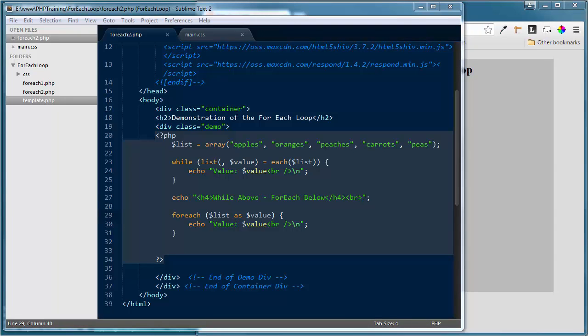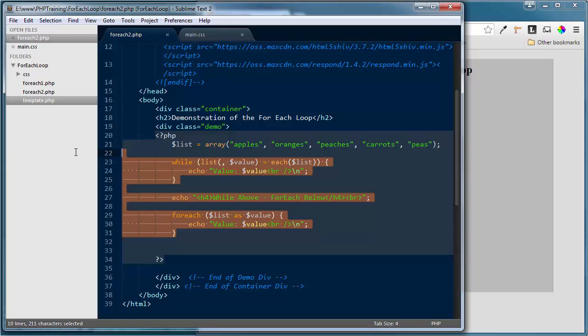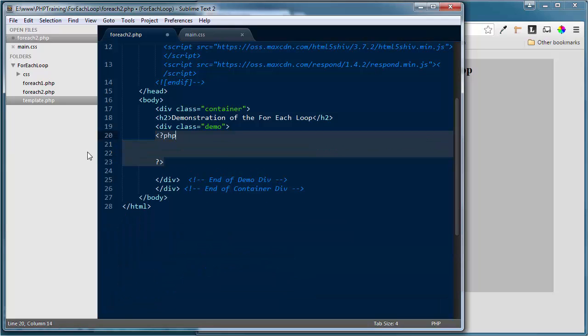All right, so let's look at one more example of how this for each loop works, because I really want you to have a good grasp of these, because I do tend to use these a lot in my code. And keep in mind that inside that loop, we can do anything inside those curly braces. We can reference functions, we can take the values we're pulling out of the array and assign them somewhere else. I mean, anything that we can do inside of our script, we can do inside those curly braces.